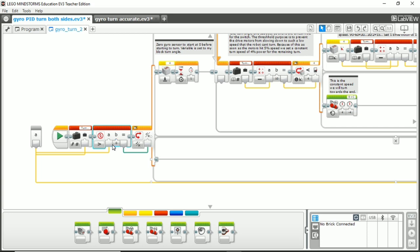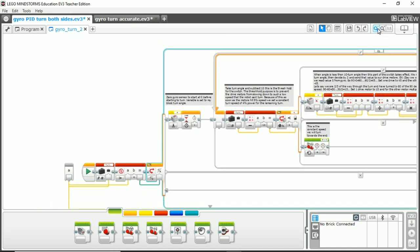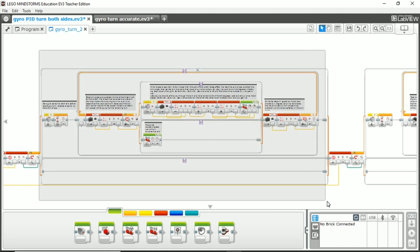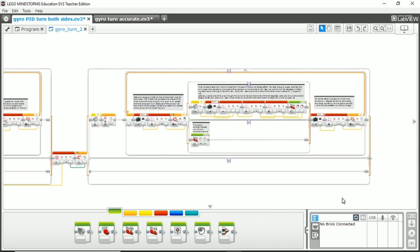So what we're doing is we're saying, is this number that we typed in greater than 0? Well, if we're using 45 degrees, then yes. That means that, let me zoom out for you guys, if we are using anything greater than 0 degrees, we will use this section of the code. If we are using anything less than 0 degrees, so say negative 45 degrees, we will use this side of the code.